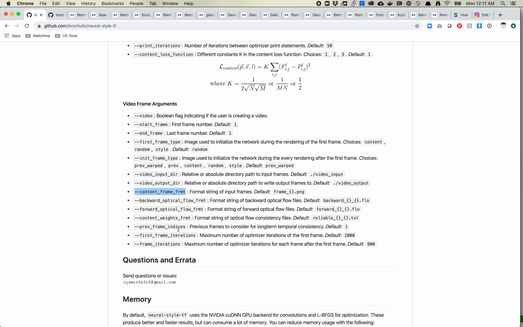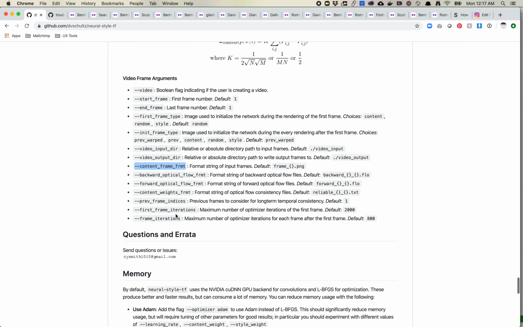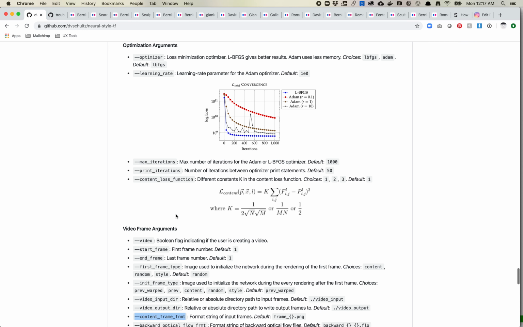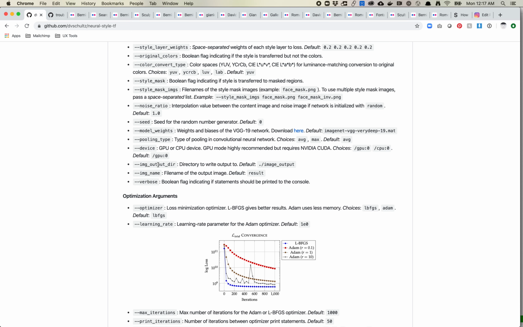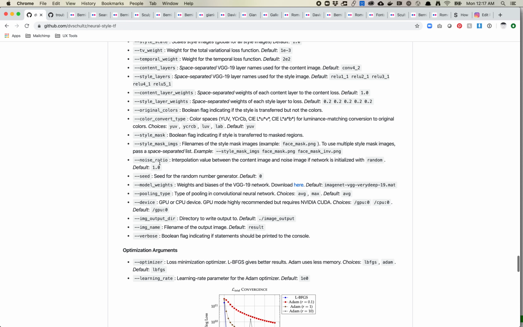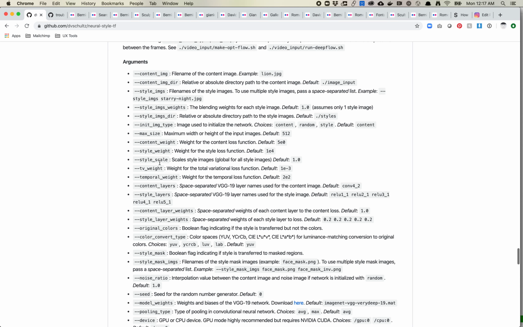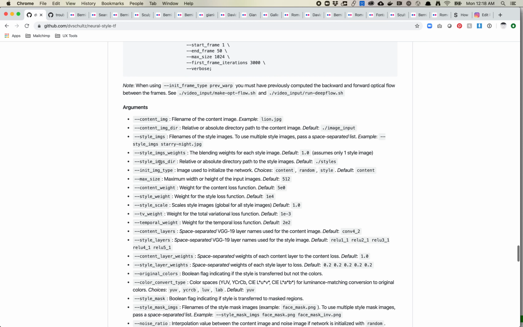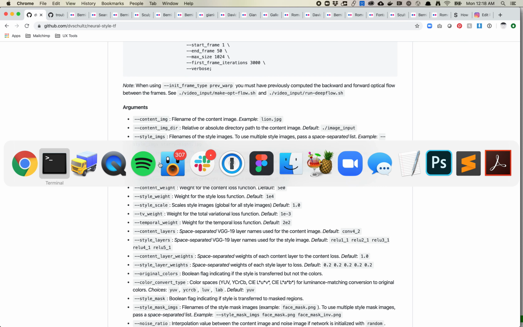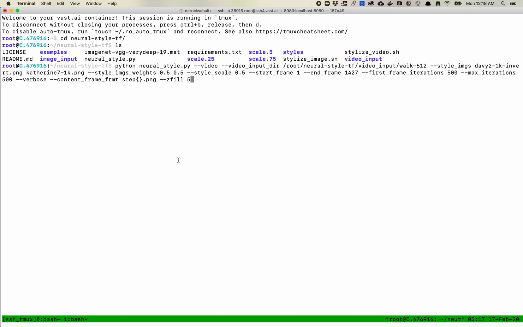Just want to make sure. I feel like I might be missing something else. Let me just go through here. Let me take a look at these. You know what? I think this is good. So let's just run this. That was a lot to build up, but you sort of see how I process, like how I work through all these steps. So let's run this and see what happens.